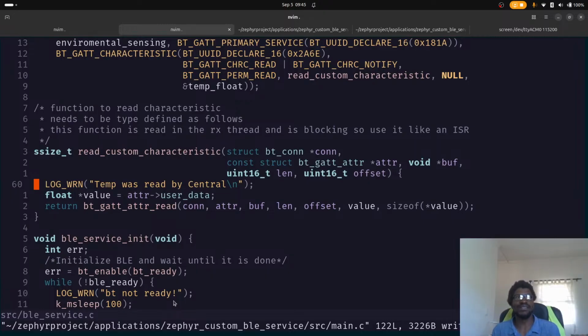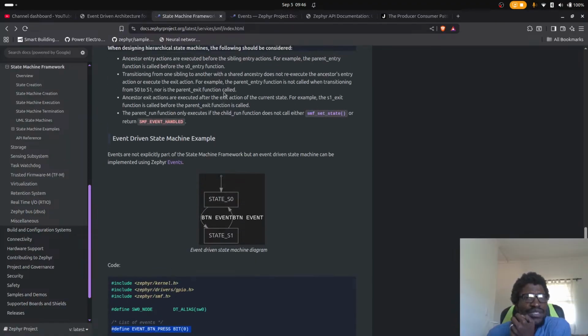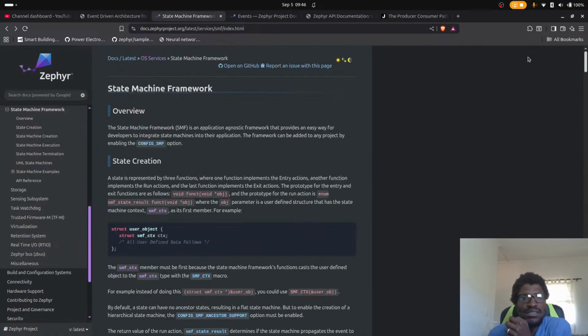Imagine if we had 20 threads all doing something different and all talking to each other in custom ways. Every time you wanted to add a feature, it would be so hard, because you'd have to follow this data into all of these places. That's where the event-driven architecture, or event-driven pattern, which is the producer-consumer pattern, comes into place. Yesterday we used this document from the Zephyr docs to basically construct this.